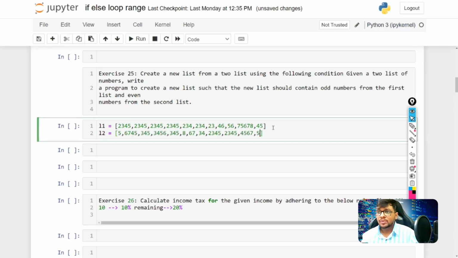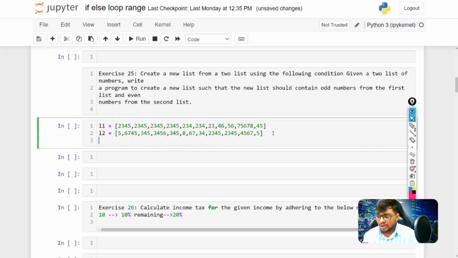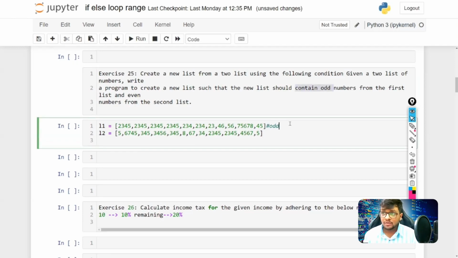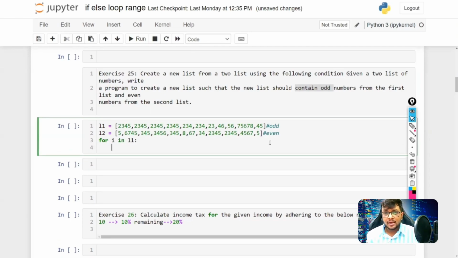Okay, we got that. Now what we want is that from the first list it should contain the odd numbers. So from here we want odd numbers, and from this we want even numbers, and we need to create a new list. So how we will do that? Let's see that. We need to go through each of the lists one by one. So we will write here 2 for loops, for i in L1. Simple as that. And I would check, this is very simple, if i mod 2 is not equal to 0, because we want the odd numbers.